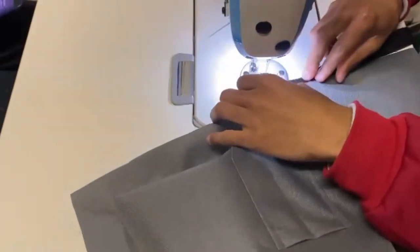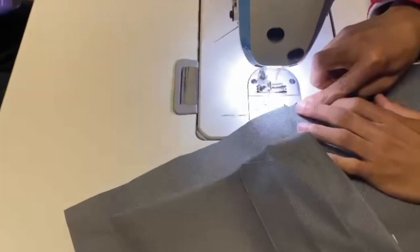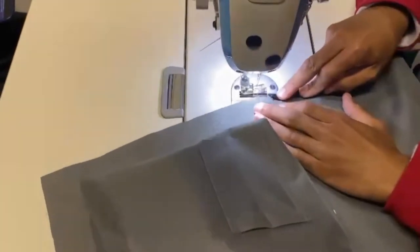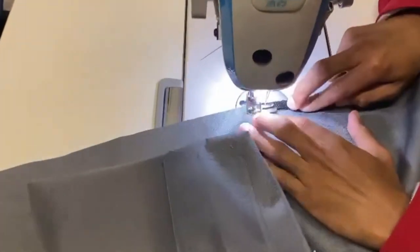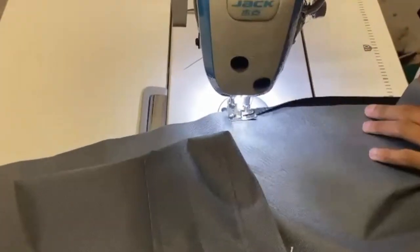To hide the raw edges, we'll be using webbing. Now, without cutting it first, you will fold it to hide the raw edge and sew on top, making sure that the stitch catches the webbing on the other side.